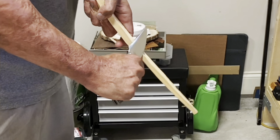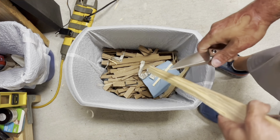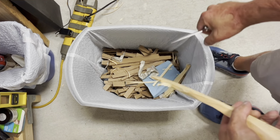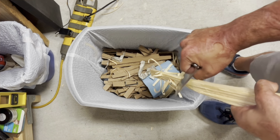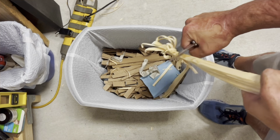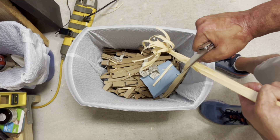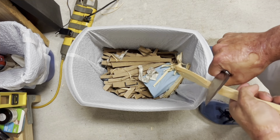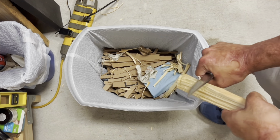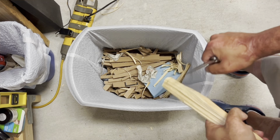Getting into the pine 2x4 to test the ergonomics, I noticed once again that the forward finger choil was the spot to be — nice and locked in, pretty comfortable. However, I did notice a very slight hot spot because of where my medium-sized hands land on the handle scales; my pinky was kind of falling into that lock bar relief and pinched a little when putting a lot of force into the cut. Not so bad that I had to stop and put on gloves, but I could get a lot of forceful pressure behind that cutting edge in that hammer grip.